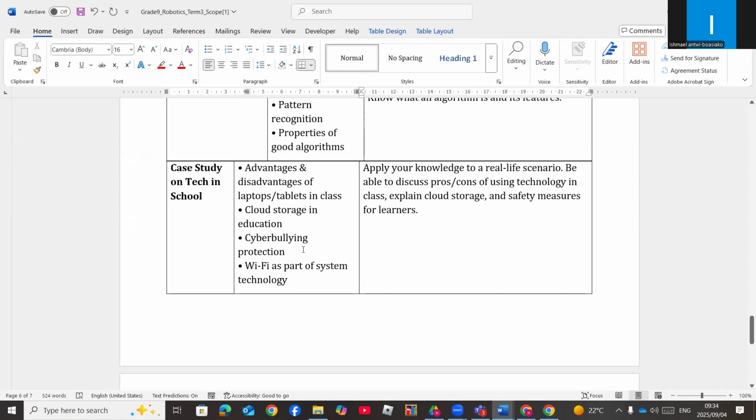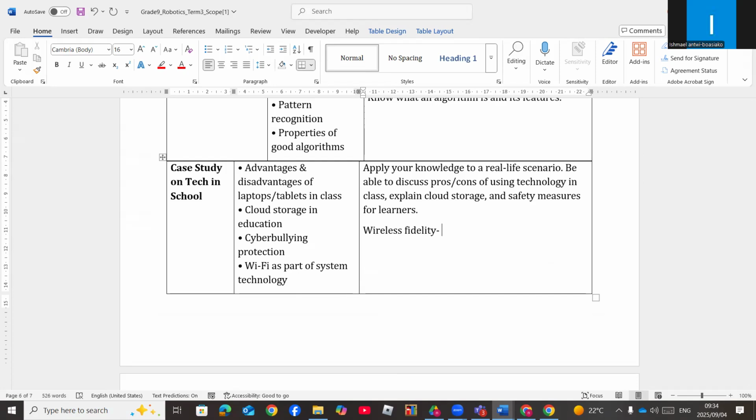Cyberbullying protection. You need to know how to protect yourself against cyberbullying. If you are being bullied online, you must report to the authorities and then they will also deal with it. Don't just keep it to yourself, right? And then what's Wi-Fi? Wi-Fi is wireless fidelity, which is a technology that allows us to connect to the internet without cables.